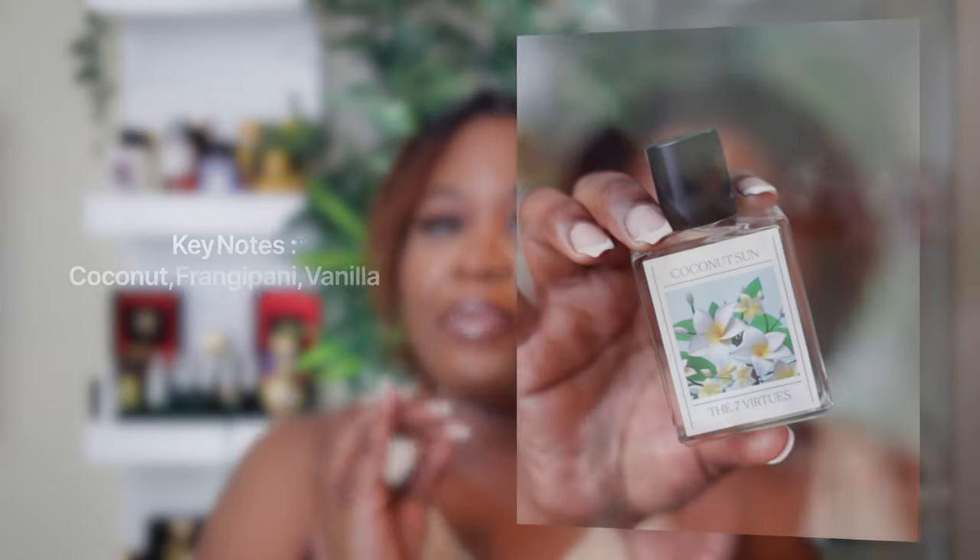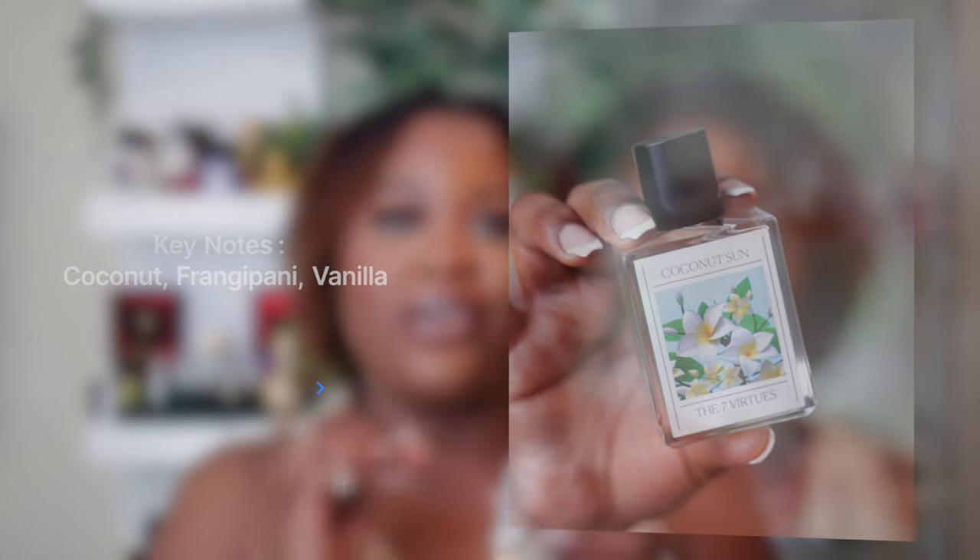I've had some fragrances that even with a solid routine just don't last, but Coconut Sun is good — it's a little playful, a little sexy. If you're on vacation going to dinner that night you can honestly wear this and you will blow up the room. It's not beast mode but the sillage is beautiful. You can find it at Sephora; it's the newest release so not a lot of people smell like this yet.